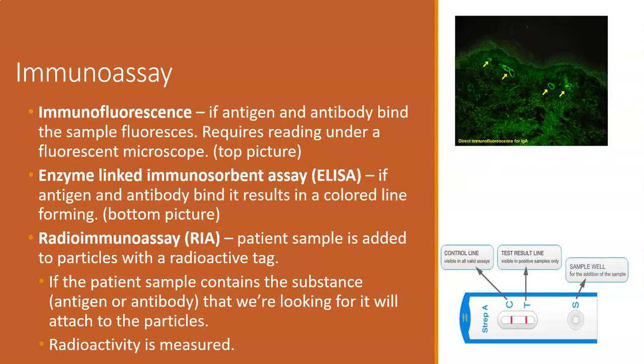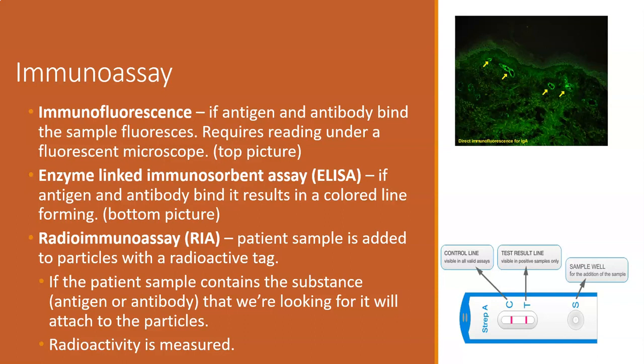I want to emphasize again that in serology, we have these invisible antigens and antibodies. One is always going to be known, one is unknown. And what we want to do is make them say, hi. I want to see a visible reaction where I know that the reactant I'm looking for is present. Or if there is no reaction, that the thing I'm looking for is not present. In immunoassays, there are three different types of reactions I want you to be familiar with.